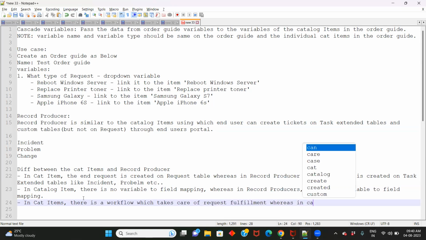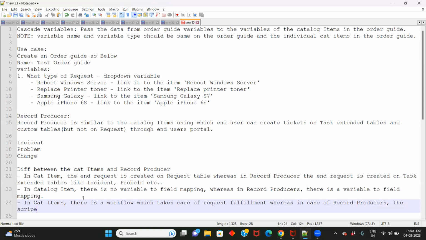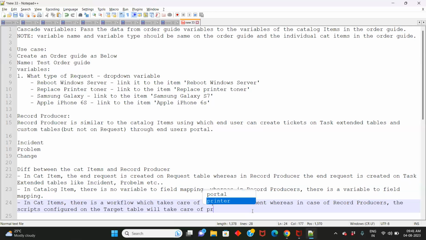Whereas in case of record producers, the scripts configured on the target table will take care of processing the ticket.